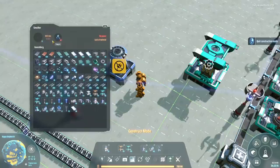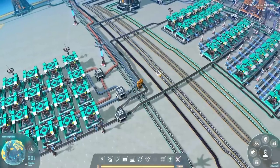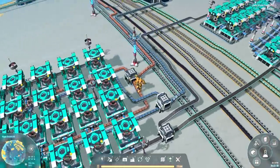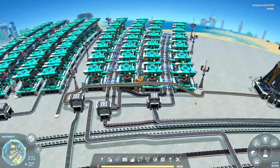This is really bad. This is extremely bad. This is a mission critical failure. Okay, I'm pretty screwed. Yep, I'm very screwed. I'm gonna have to delete all these lines. I'm gonna have to make some magnets somewhere and then I'll bring the magnets in through this tower. Yep, well that was freaking awful.